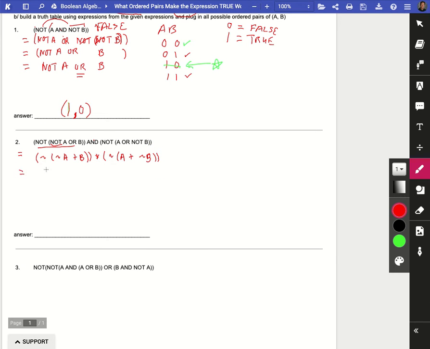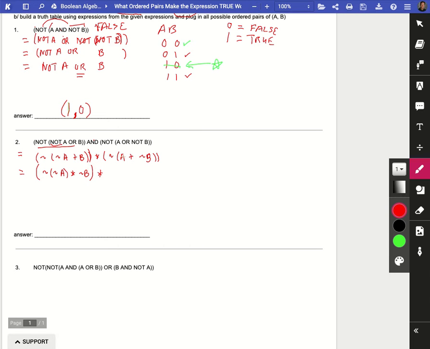So now I can start applying my Boolean identities with a more compact notation. The not here distributes throughout this parentheses using De Morgan's law. So that's the not of not A. This plus changes to a multiplication. That not distributes over here to this B, just like it distributed here to the A. I still have my outer set of parentheses. I don't want to lose those. That parenthesis matched this parenthesis, so I repeat them. The star is still there, multiplication.